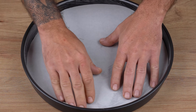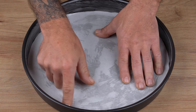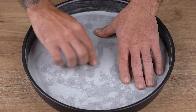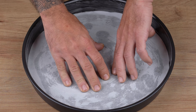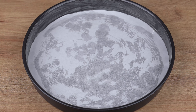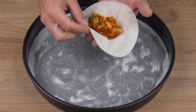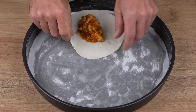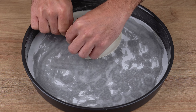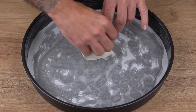Into a large round baking pan greased with butter, add a sheet of parchment paper. I'm using a 32 centimeter diameter baking pan. Next, fill the pastries we cut with the chicken we prepared. Arrange them in the baking pan and fold their edges just like this. Repeat this process with all the pastries and the filling.